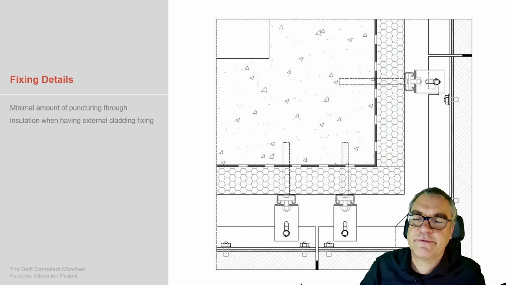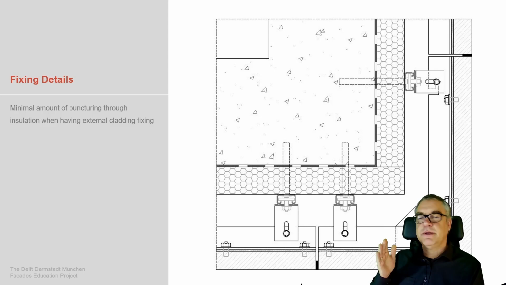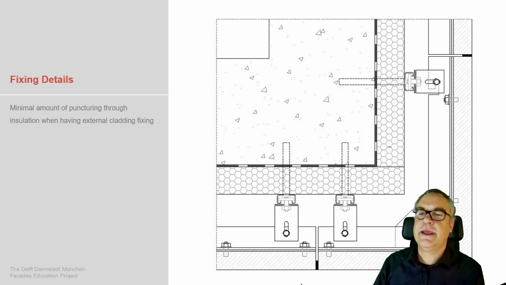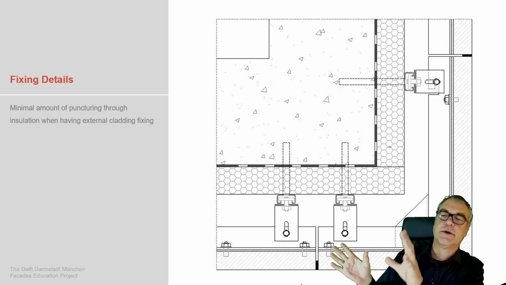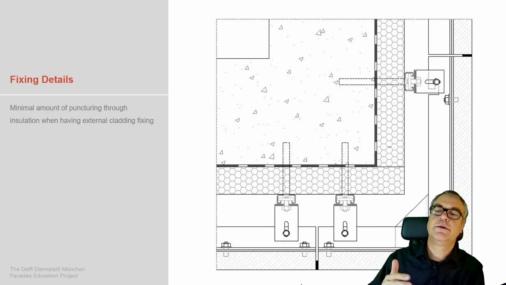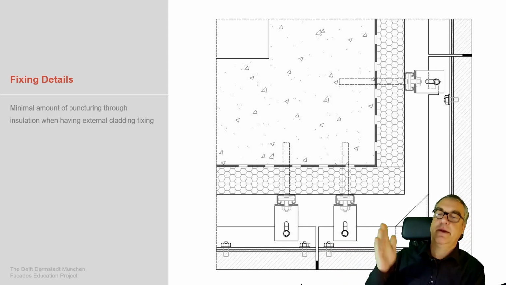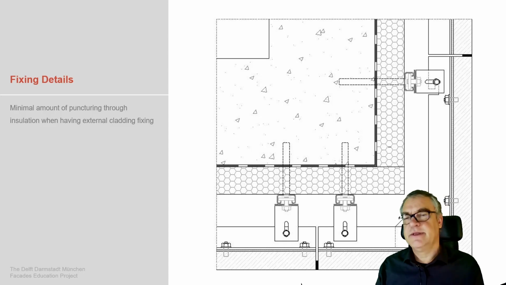And now another final consideration: any penetration of the insulation obviously allows heat to be transported from inside to the outside, which means we need to reduce the number of penetrations, which means that we need to make sure that the outer structure is capable of dealing with the loads of the outer layer, and then transports them at specific points through the insulation to the inside.